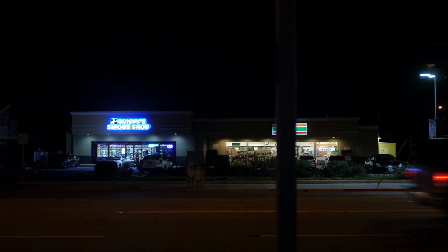I'm going to do a little picture profile test because I've been reading more and more articles about the different profiles and how well they hold up in low light or no light. So here we are. It's pretty low, and that Bunny's Smoke Shop sign over there on the left is super bright, and the rest of the 7-Eleven stuff in the building over there is a little bit underexposed. And so I'm just curious to see how this is going to play out.